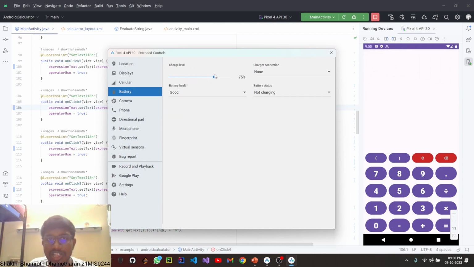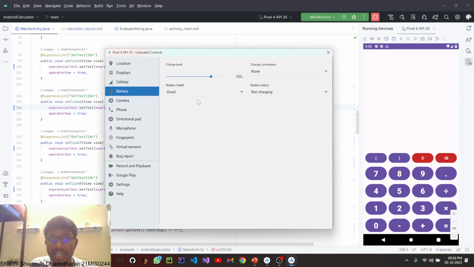This external control is allowing my Android device to run in different environments. This helps the developer or the tester to test their program in various conditions, good conditions, bad conditions, or unexpected conditions.